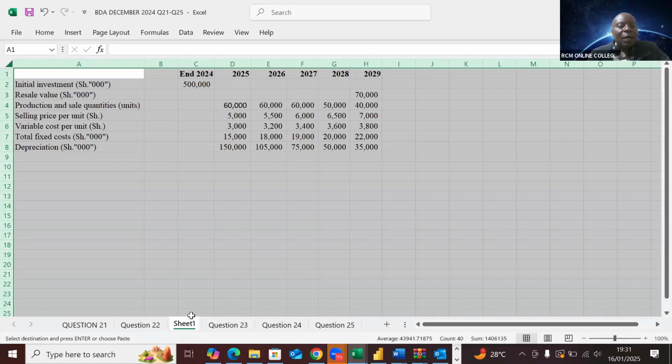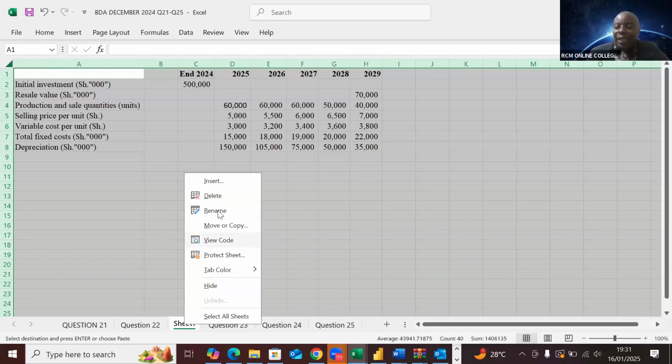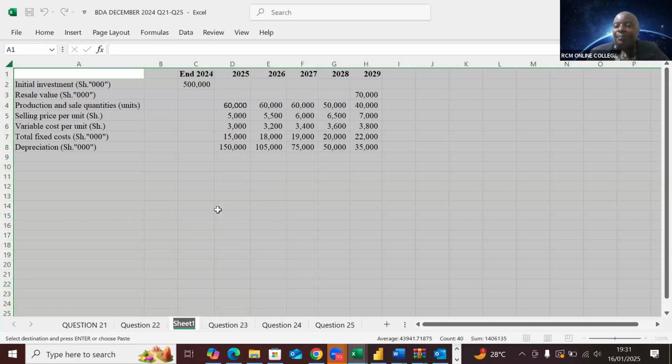From there, the next thing that I will do, this sheet 1, I must rename it. I must get into this culture of renaming my sheets in a way that the examiner will be able to follow. When we mark this BDA, students keep on complaining that markers are bad. No, most of you are not very well organized. How can I continue working on this sheet without labeling it? If I'm the one doing this exam, I'll simply come and right click, and then I say rename.